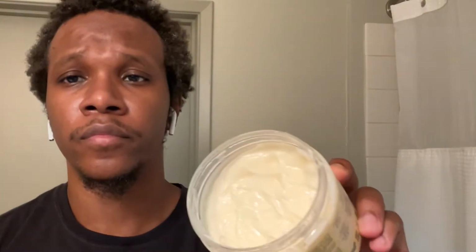I try to add as much conditioner in my hair as I can. For the most part, it doesn't hurt to add more moisturizer and conditioner to your hair, because at the end of the day, it's not going to make a big deal. The more, the better. You can't go wrong with it, because throughout the day you're pretty much leaving it in, and it's going to do its work, because you've got that castor oil inside of your hair, and then you have the peppermint oil, which is really good, and then the other minerals and vitamins inside of the conditioner itself are going to do their work.